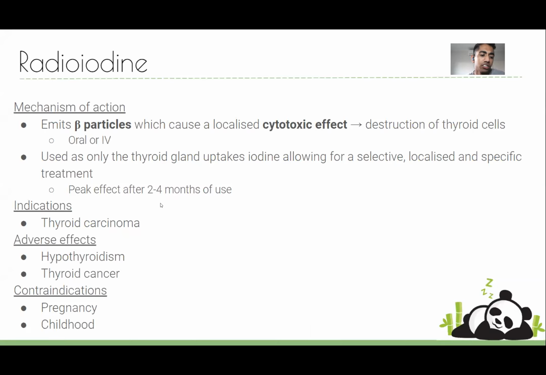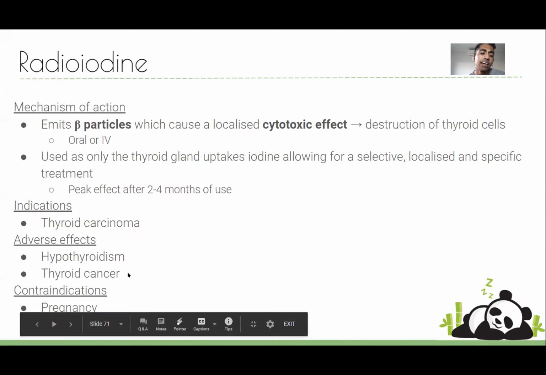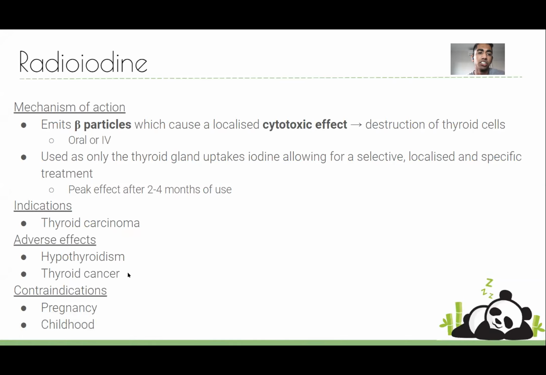We use it in thyroid carcinoma, but our adverse effect, if we kill off too many cells, then we can get hypothyroidism. It can actually cause more cancer based on its radioactive properties. And again, pregnancy and childhood contraindications, not good to use it in pregnancy. You can affect your fetus no matter how distant it is. And childhood, it's never really a good idea to use radiation in really young people because you don't want to increase their lifetime risk of cancer.